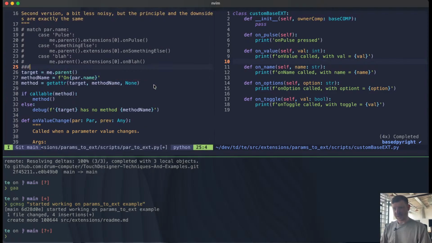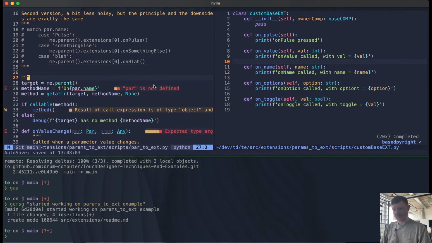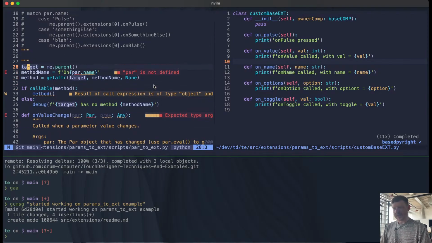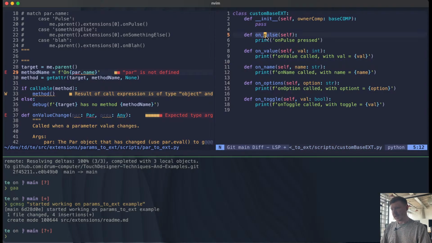So look what happens here. We're taking me_parent as a target, and then we're taking the method name, which is always going to be there. That's the one downside of this method: your method name should always correspond to the button name.